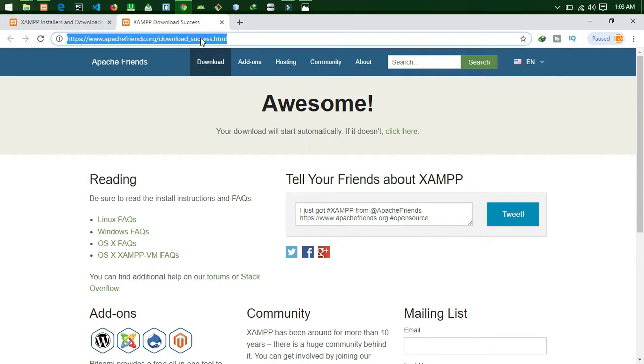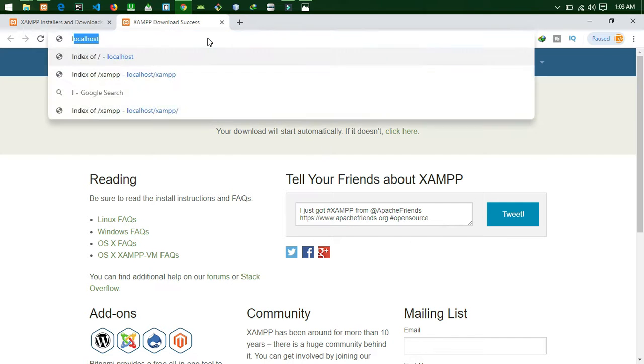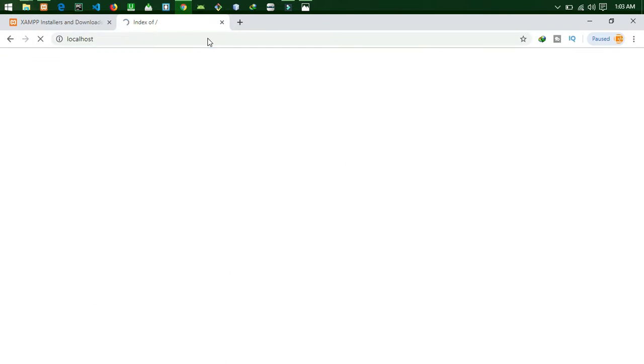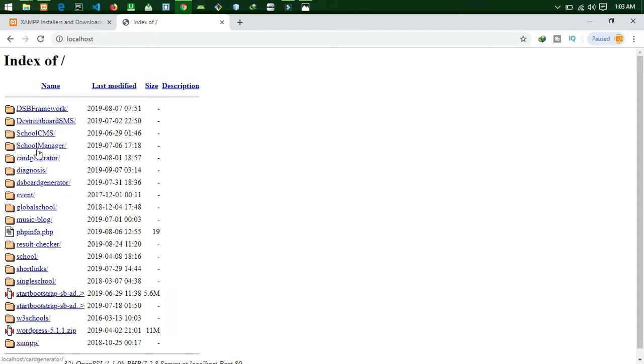You just need to navigate to your web browser and type localhost. In my case, this is the directory of the htdocs of the XAMPP, because I have used it before and I deleted the default web page that was supposed to open. So in your case, you're going to see a welcome message. That isn't an error. It's just telling you welcome, and that's just a normal HTML or PHP website that you can create. That's just what's going to pop up.